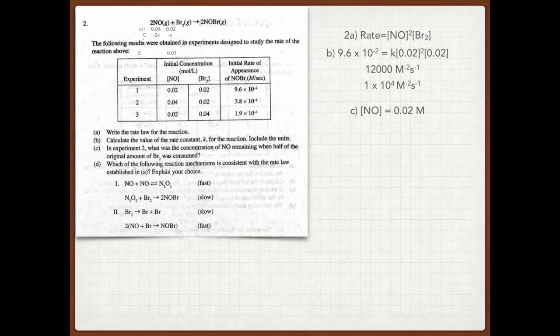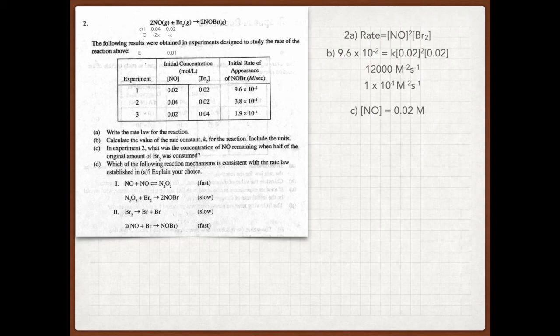But I do want you to start to become familiar with this. In D, it says which of the following mechanisms is consistent with the rate law. Okay, so I'm going to look at my first step being slow first, just to see if that'll work, because that'll make my life a lot easier. So if you look at 2, my rate law would be rate equals the concentration of Br2, and that would be it. So unfortunately, looking at 2A, that is not my rate law, which tells me that step 1 is going to have to be my rate law.